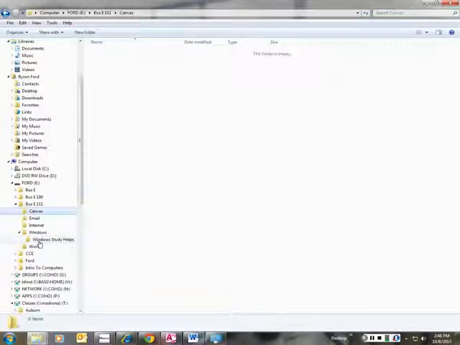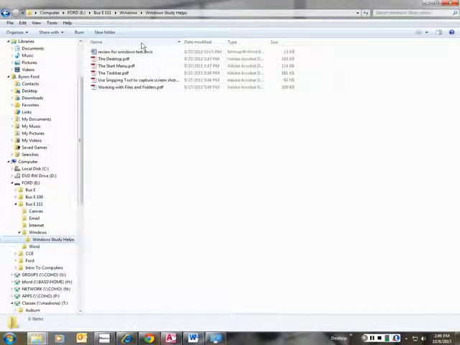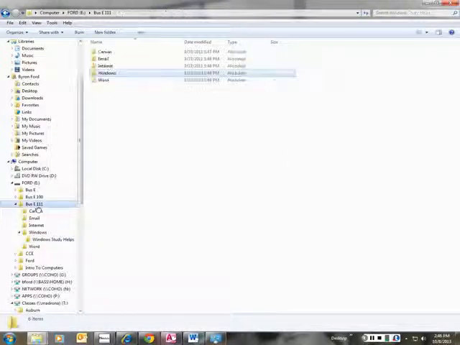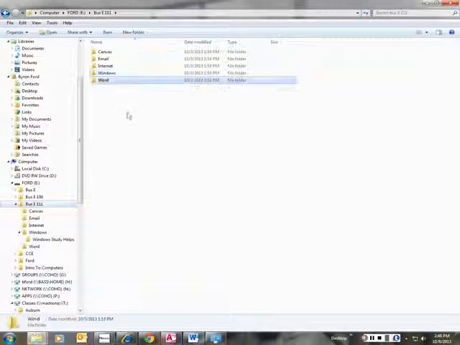So there's the drag and drop method using the navigation pane, or we could have just used the cut and paste method. You can also use the drag and drop method not only in the navigation pane but out here. So for example, maybe I want to move my Word folder inside my Windows folder. I could do the drag and drop there as well. So plenty of ways to skin this cat.